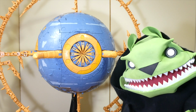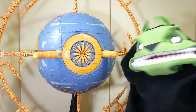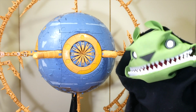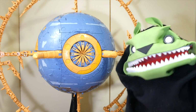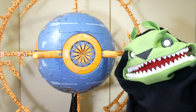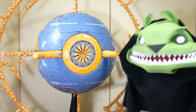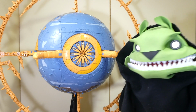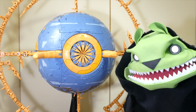Now, in robot mode, he looks awesome, aside from the leg kibble and the backpack, which I don't worry about, because that just makes me think of Beast Wars Neo Unicron. Now that would have been awesome to get. So I don't mind that so much. But the leg kibble, yeah, I do mind that.